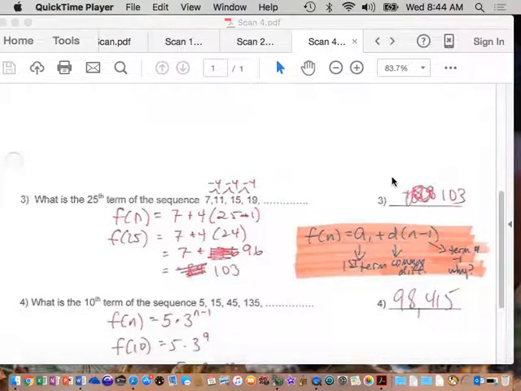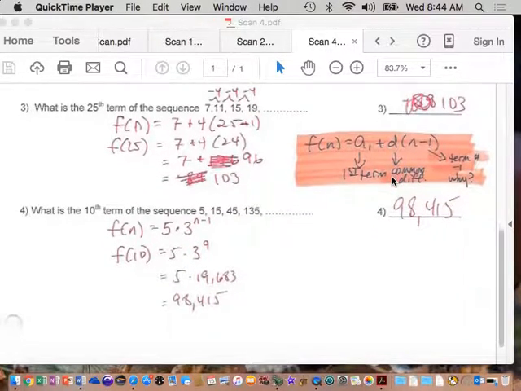All right, so now let's go to number 3. And this is really where we are beginning to have some problems. And we've only been going over sequences for about 3 days now, and we absolutely need to get better at them, okay? What's the 25th term of this sequence? So look, there's a couple of ways to do this. Forget trying to remember formulas for just a minute. Just turn on your brain. Use your math thinking skills.